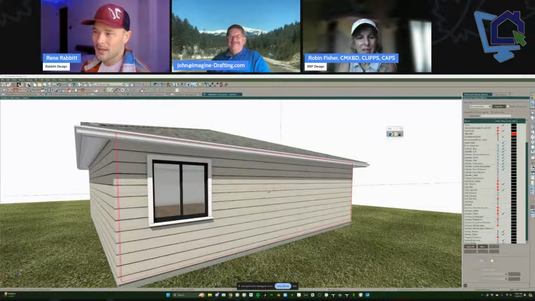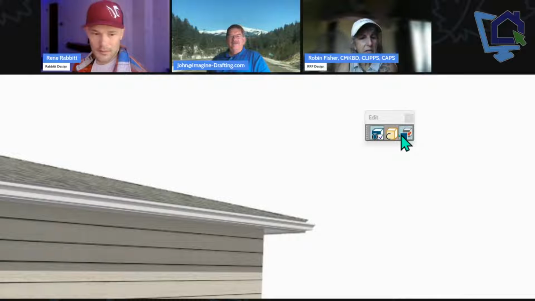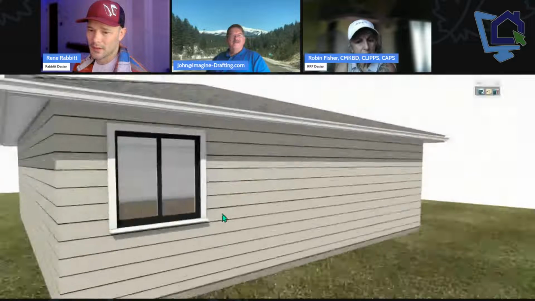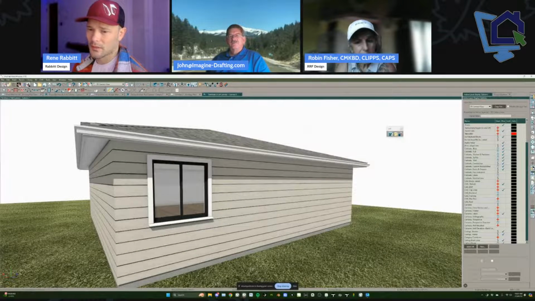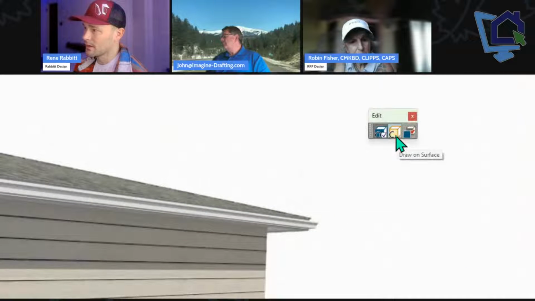So I've got that dimension tool still up. And note, you're set on bounding box right now, or not? Yes, you are. Set on bounding box. And then what I've got here is we can set our offset with this tool. Now, any tool in Chief Architect, when you just hover over it for long enough, should give you a preview of what that tool is doing, or what that tool is called. So in this case, sometimes, there we go. Draw on surface is what this one's called. And then hover over this: set offset.